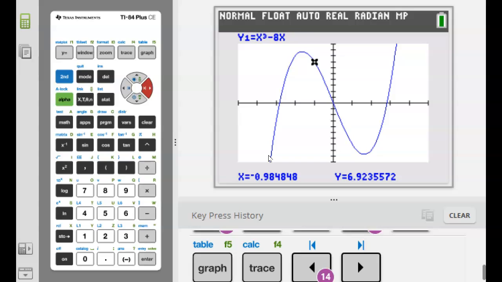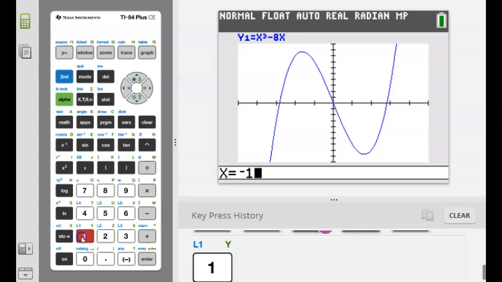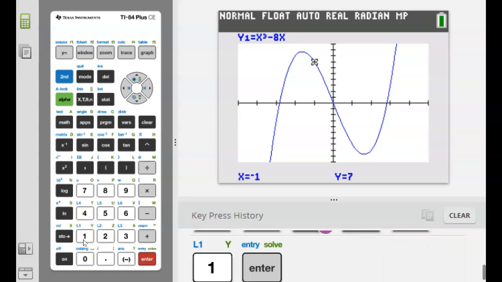The other thing you can do is, and you can only do it for the x, you can go ahead and press the number. Let's say you wanted to go to -1. So you're going to go negative, and you need to use this negative, not the subtraction. So -1, and hit enter, and it will now move you over to that -1, and it will give you your output, your y value for that. All right, so I'm going to pause at this point. I'm going to put this one up, and I will pick up from here on another video.